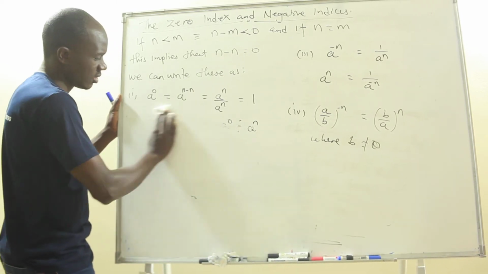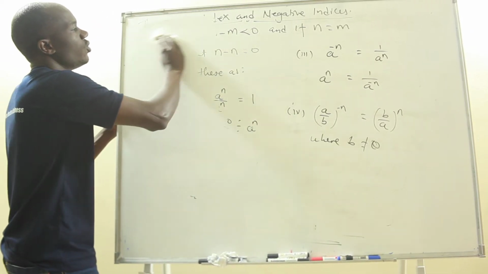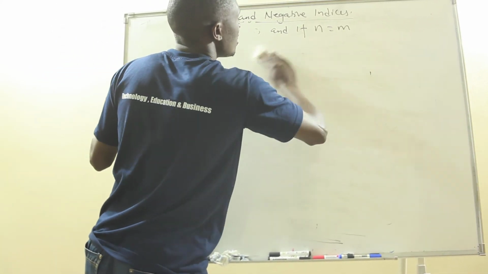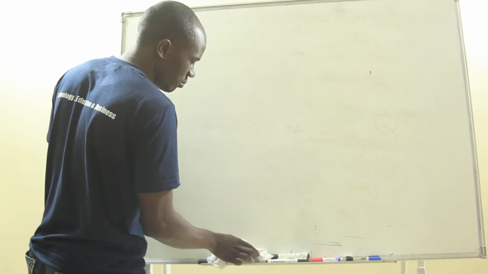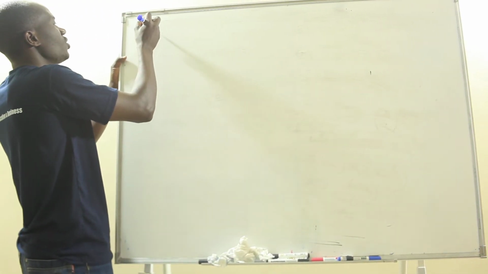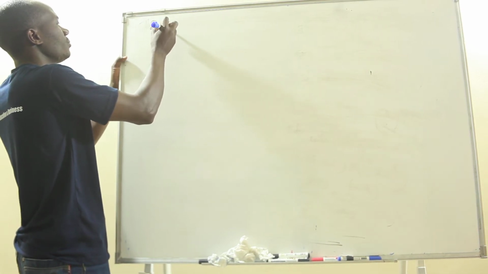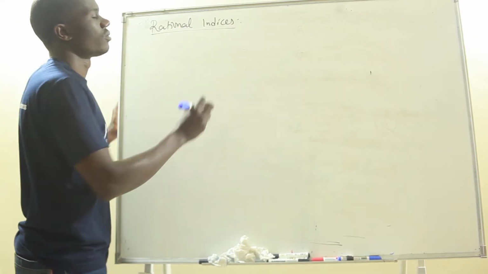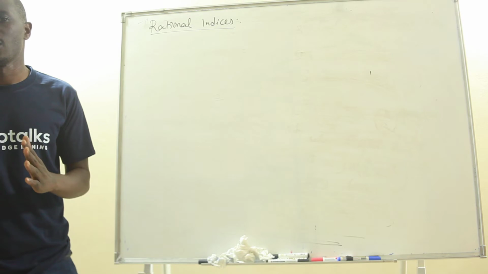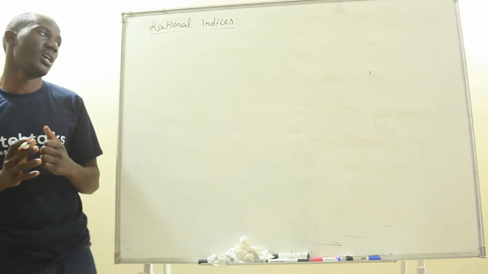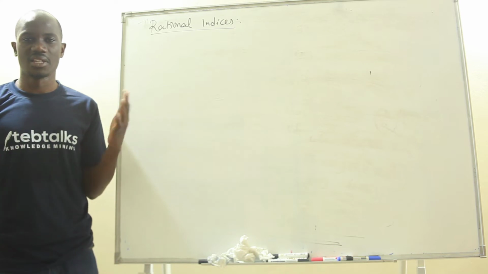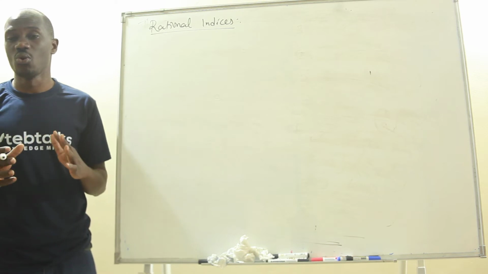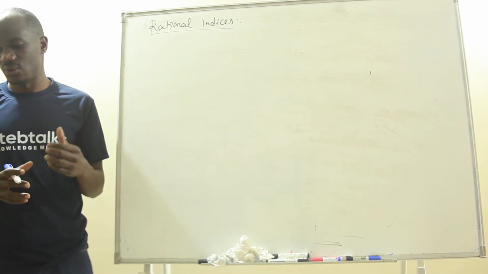So as still on that, we are going to look at what we call rational indices. Whatever we are developing here is going to be implemented in the whole of mathematics. So when we talk about rational numbers, we mean the numbers which have no exact square root. For example, root 3, the square root of n. Any number which has no exact square root, those ones we call rational indices.